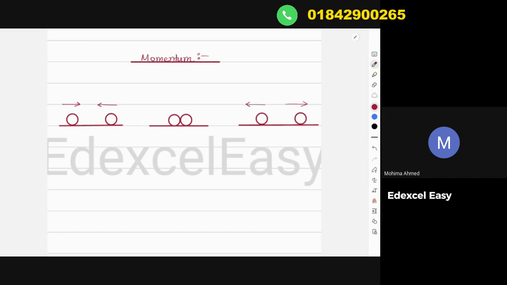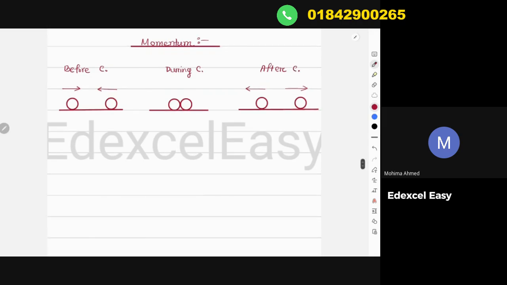Now over here, this is your scenario 1. I'm going to break this down into 3 sections again. This is for my before collision. This is during collision. And this is my after collision. Now for before collision, we can see that 2 objects are approaching each other. That means over here, I'm going to consider this one as mass 1, this one as mass 2. Obviously, in all the other situations, in during collision section or in after collision section, M1, M2, masses never change, right? Mass remains constant.